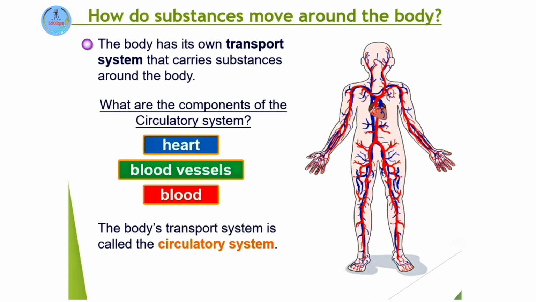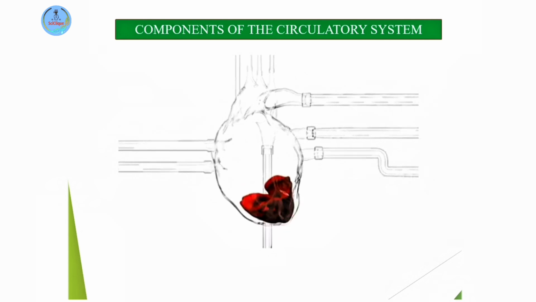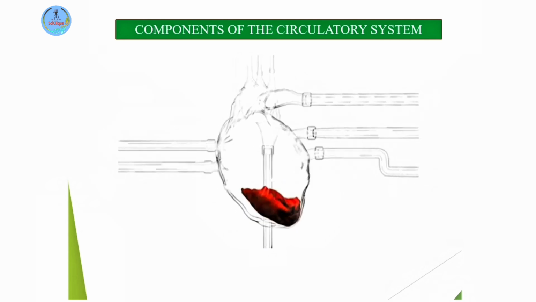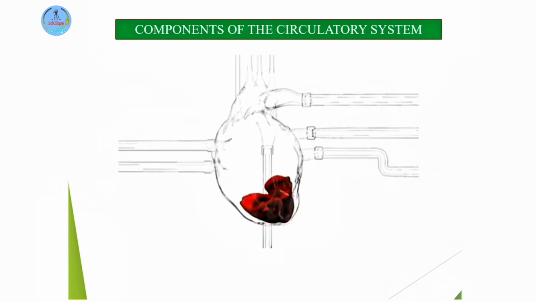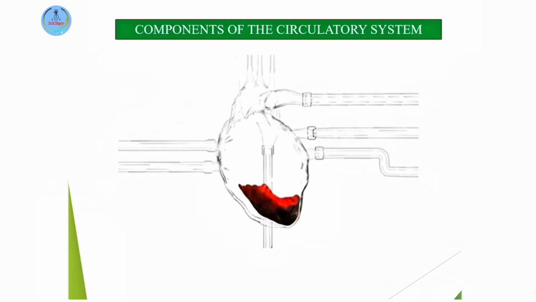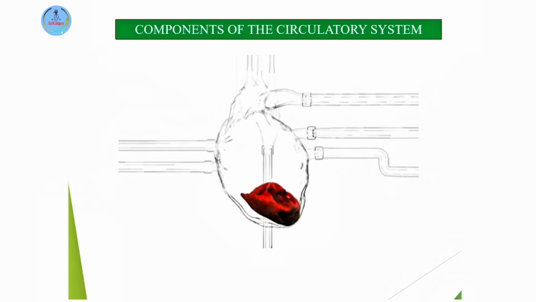This does not happen in mammals because ours is a closed circulatory system, and it is much better because you're going to have blood being transported under very high pressures, which is going to make the whole exchange process more efficient. So this is a diagram that summarizes the components of the circulatory system. So the red fluid, of course, is blood. These tube-like structures are the blood vessels, and lastly we have the heart, so the one that exerts the pumping force to ensure that blood flows in the blood vessels.